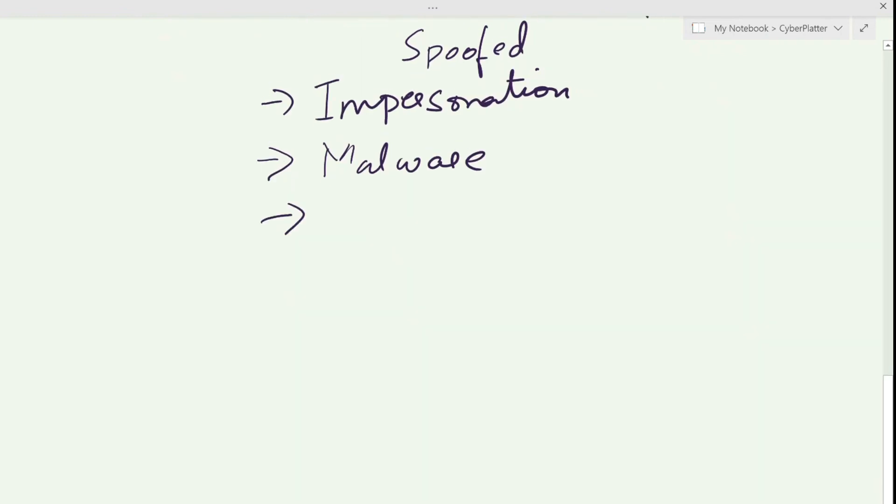And the next one in attackers' advantage is there are so many phishing kits that are so easily available today. And it is very cheap as well. They're very low priced. Anybody can get it. And there is a lot of increase in ransomware as a service. You might have heard this. This is also very easy to get. There are people who provide this service and these cyber criminals are very well funded. They have a lot of money and they're very focused on what they want. They have a lot of patience. They might hit 50,000 users and one person might react to them and give them all the data that they want.